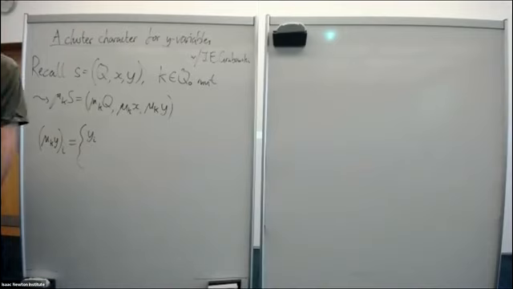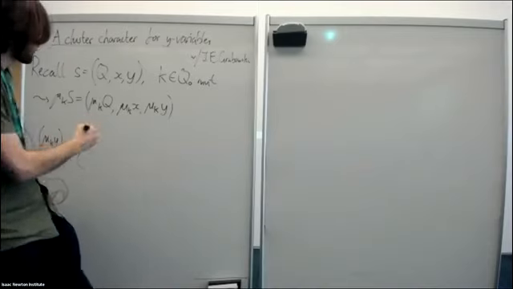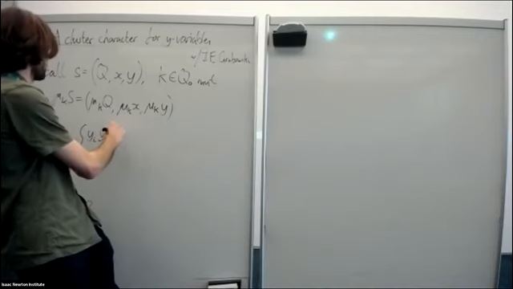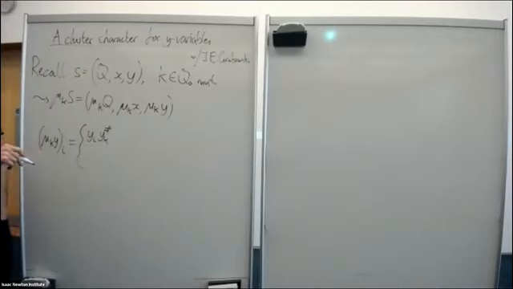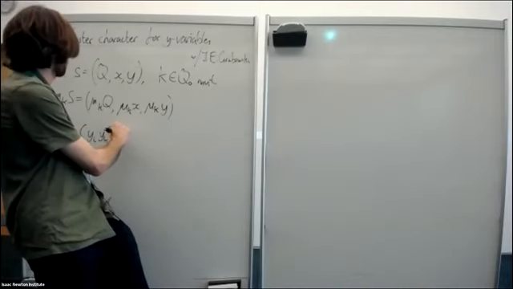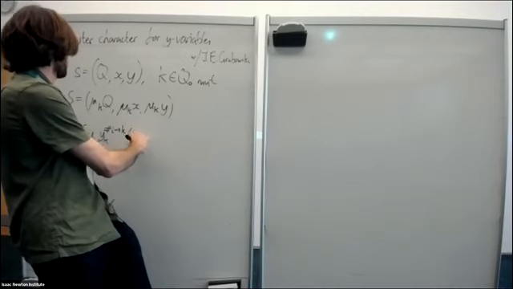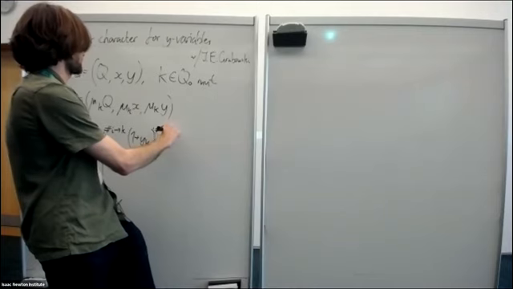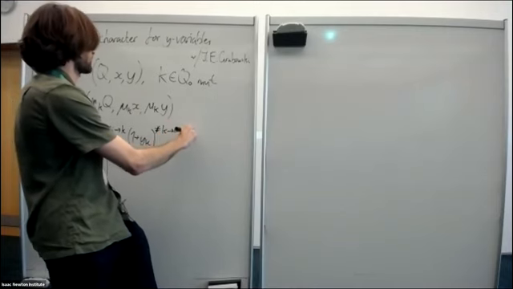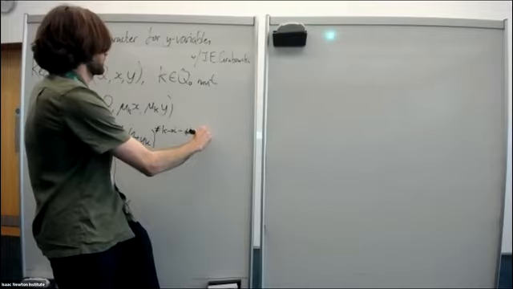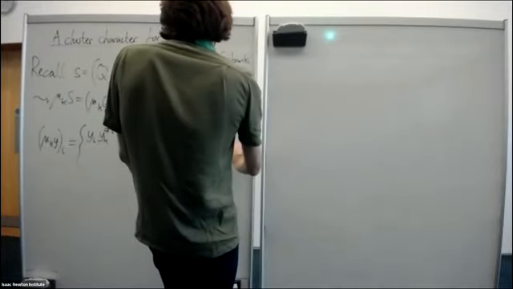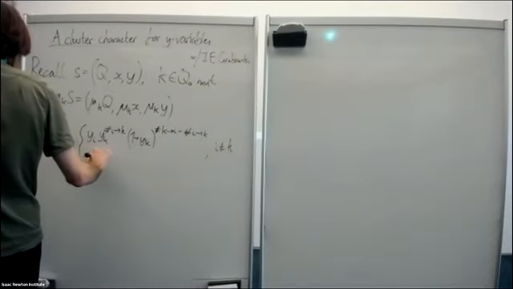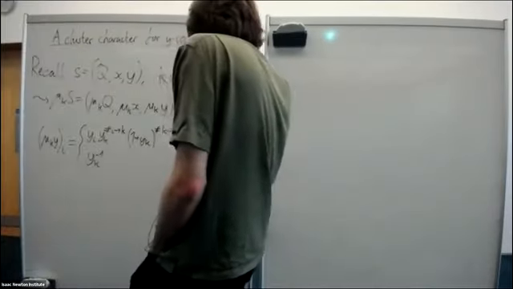So what happens is that the ith cluster variable, the ith Y variable, is multiplied by some number of copies of Y_K, as many as the number of arrows from I to K, and then also by 1 plus Y_K to the number of arrows K to I, minus the number of arrows from I to K. This is if I is not equal to K. So in this version of mutation, almost everything is changed. And the Kth variable changes only very slightly. It's replaced by its inverse.